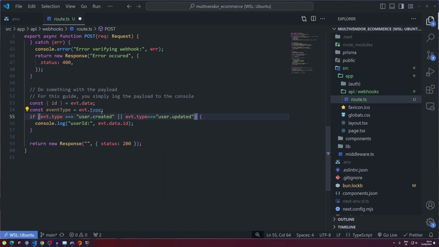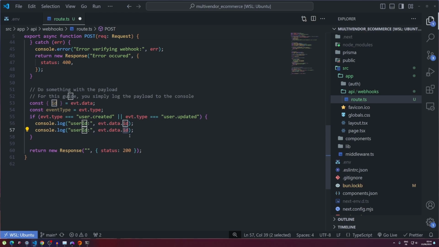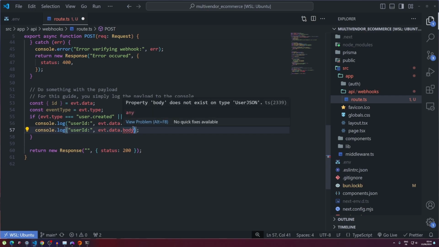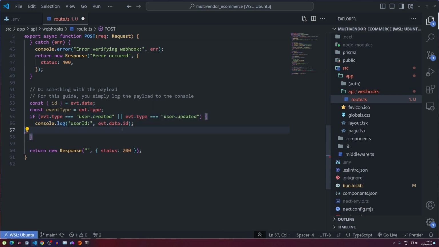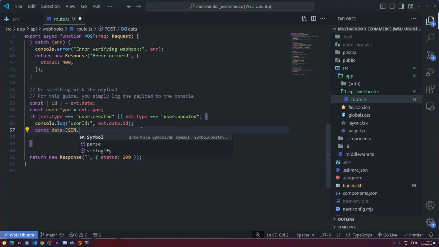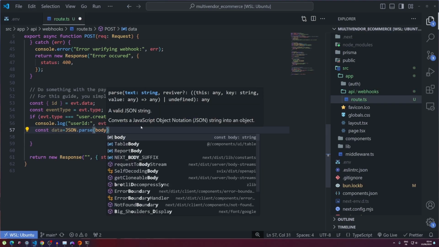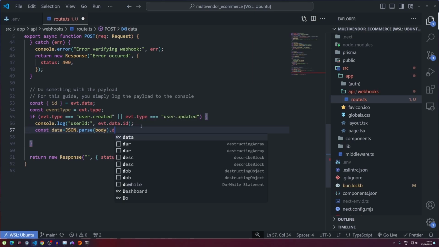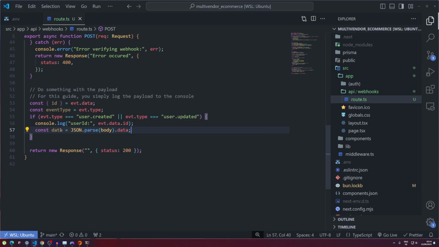So on these both scenarios, we're just gonna console log the user ID and console log the event dot data dot ID. And we could do something else. Maybe not only that, we can also log the data dot body. Okay, so do we have that there? I think what we should do is actually do that, but also extract the data directly, and we can see it. We can see const data, which is going to be equal. So the data is going to be in JSON format, so we have to parse it. So we have to parse the body, okay, that we have, and just simply access the data inside it like this. Okay, and now we have the data of that user.